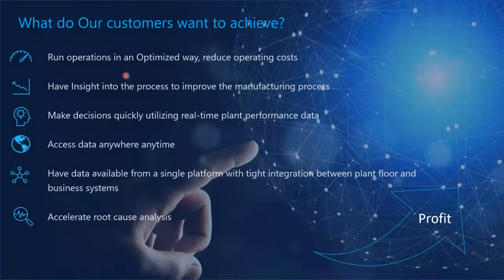I think we need to start and have a look and just understand what our customers need and what they want. And it needs to be clear. We want to understand how we can fulfill, making sure that they can run their operations in a more optimized way. We've got various different departments in any business. We're looking at financial departments, services, planning, and the lab systems, but all of these departments have the same goal in mind, and that is, how do we collectively work towards optimizing the process? How do we increase the profit of what we are trying to do?